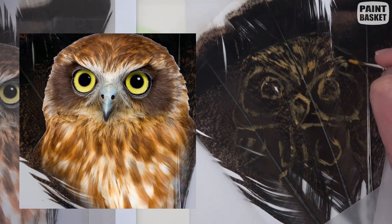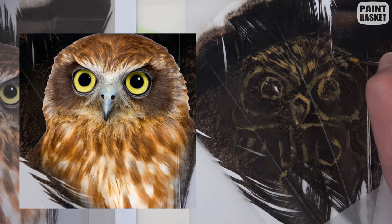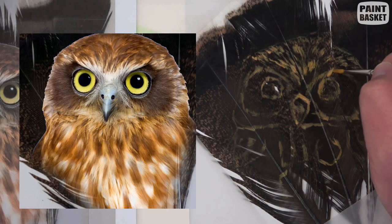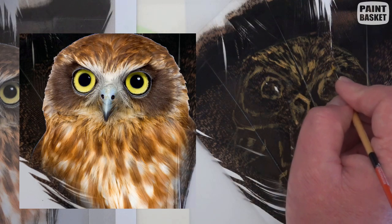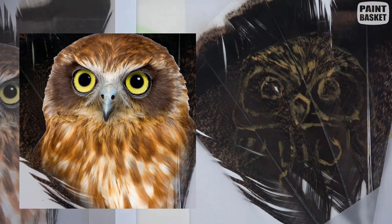So you've got these different colors of hair sort of clumping together or grouping together. But then in between them, you've got other hairs of a different color. But some of these guys are also still shining through because those hairs now overlap each other like this. So then you have different hairs shining through between the other ones. The bottom hairs are shining through the top hairs. So after I've got the basic markings, I'm adding extra little hairs in between the main markings.